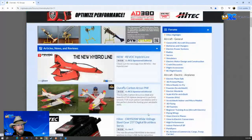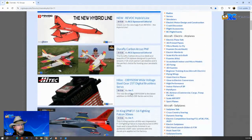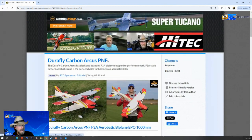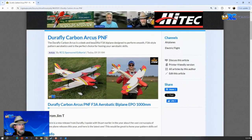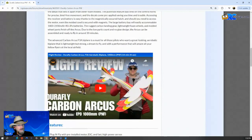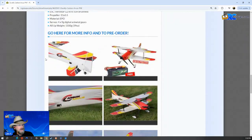We have been talking back and forth since early last week. This came out this morning. Big news. This is the Durafly Carbon Arcus. Reminiscent of many pattern planes of the past. First, let's look at some pictures.